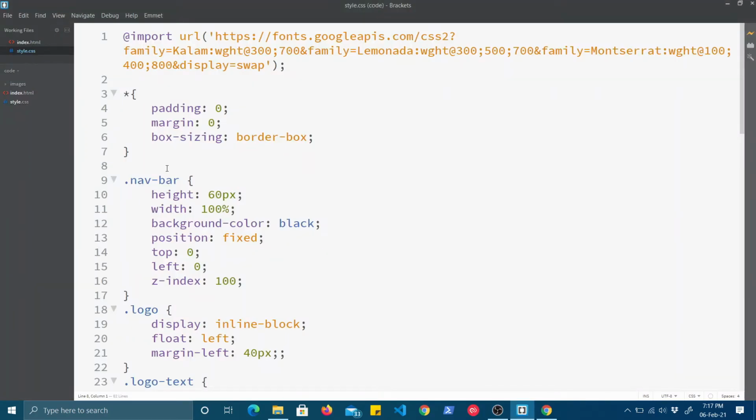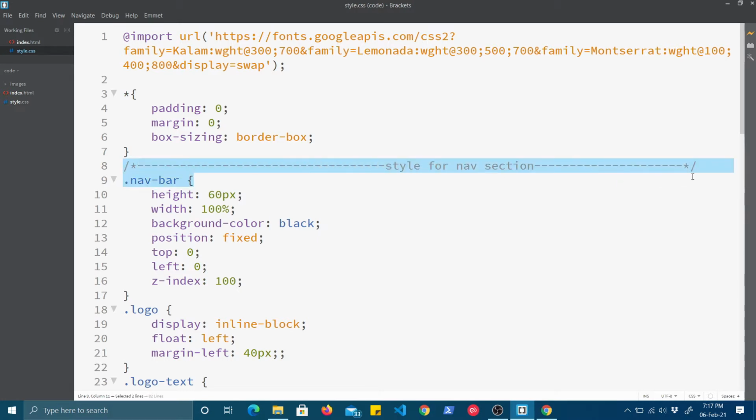Okay, so what we will do first, let us use comments and separate out the sections. So this is a style for the nav section, right? It will help us to identify the boundaries of whatever CSS rule we are applying to the various sections.